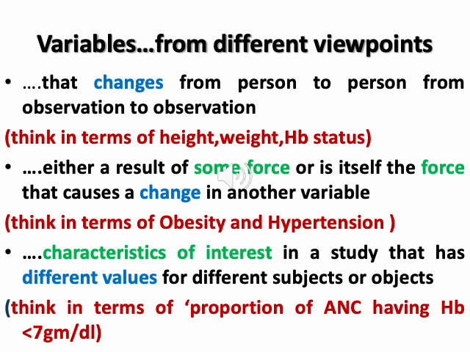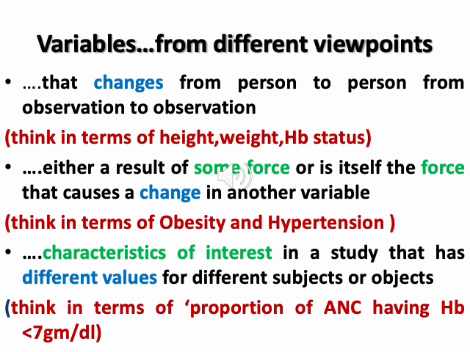It may also be thought of as the result of some force, or itself it is a force which is causing a change in another variable. So think in terms of obesity. Obesity can be measured in terms of BMI, waist circumference, and waist hip ratio. All these variables change from person to person, and these are factors, or forces, which cause change in another variable.